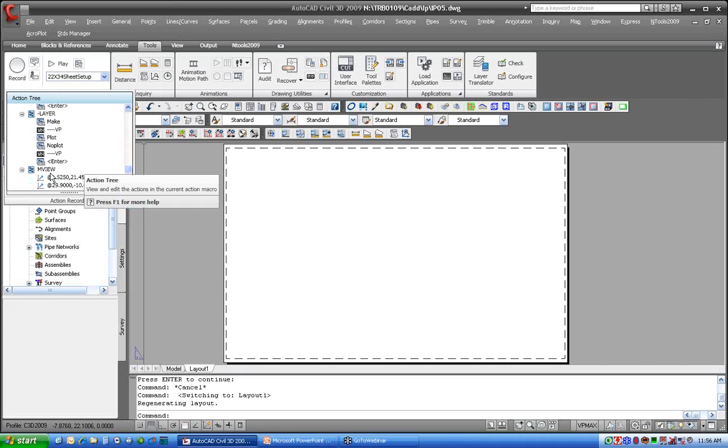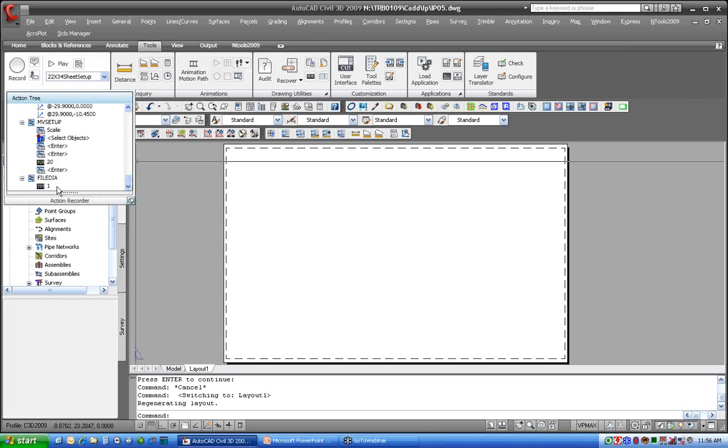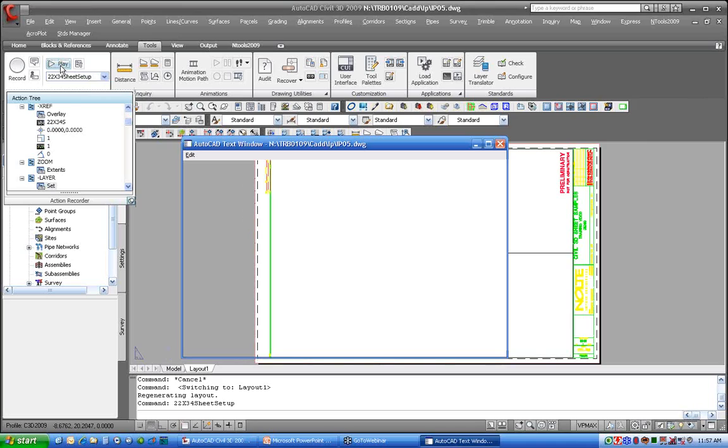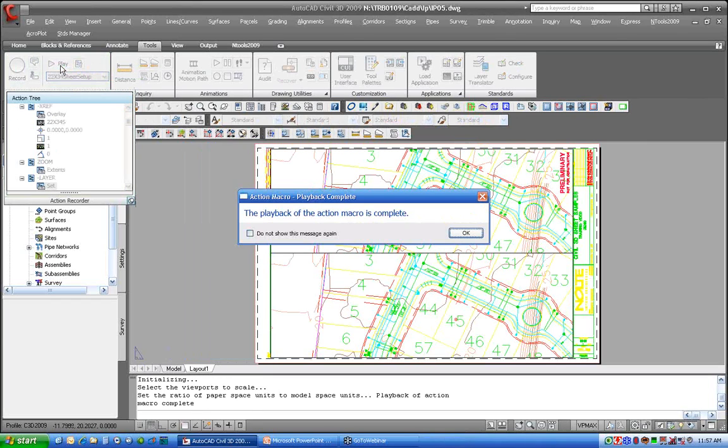Then I do the viewport layer, make a viewport, make a second viewport, and then I set up my viewports using the NV setup command, set their scale to 20, and then when I'm done, I set file DIA back to 1. So that's everything it's going to do here. It's going to add my title block and set up 2 viewports at the right scale. So again, I'll hit the play button, and it will go through, process everything, attach it all, and it's done.